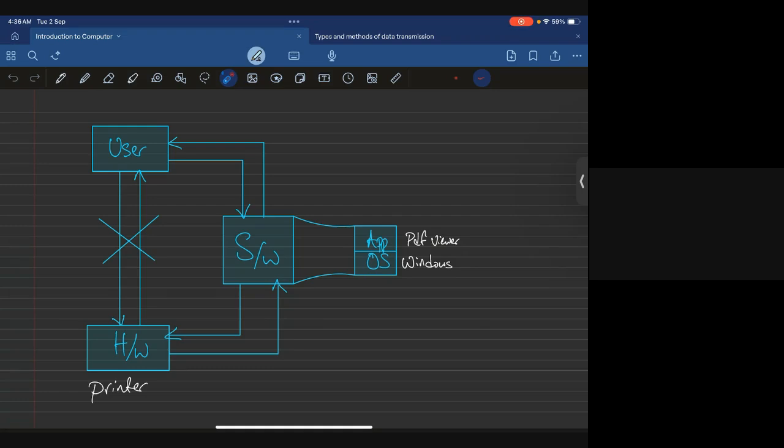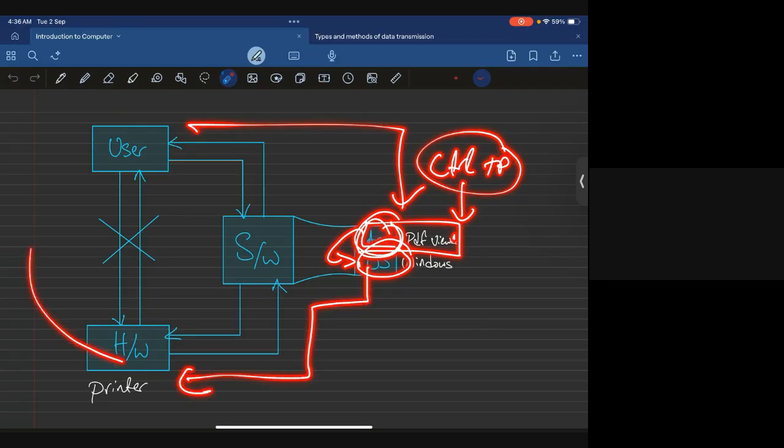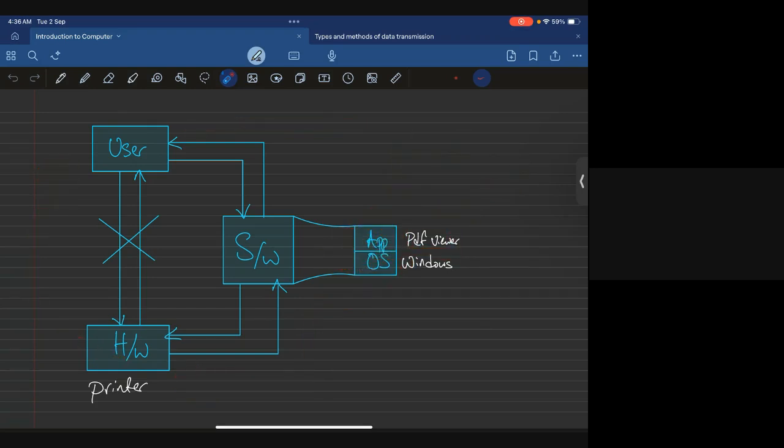So just to complete this example, if I as a user wanted to communicate with the printer, I'll first install Windows on the hardware, and on the Windows I'll install a certain PDF viewer. We'll open the document on it and we'll type in, for example, Control plus P to print the document. Once I do this, this will be converted into its equivalent values and sent to the operating system. And the computer understandable language will be sent based on that, and it will give me a print order. So this is how a computer works. Hence, compatible hardware and software needs to work together to get or produce a proper final result in that regards.